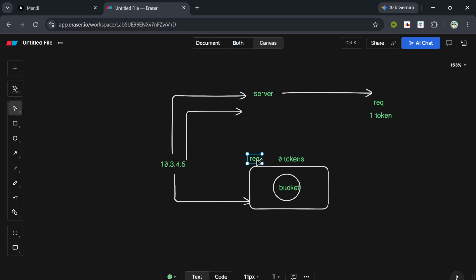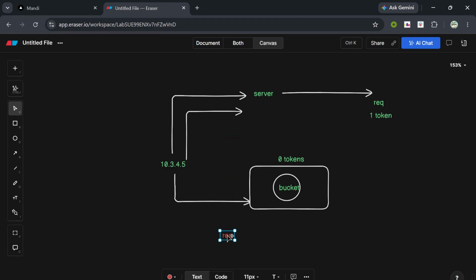Since we do not have any tokens left and the request must take a token to be passed further, this request cannot pass further, and it will be dropped. This request is not processed.